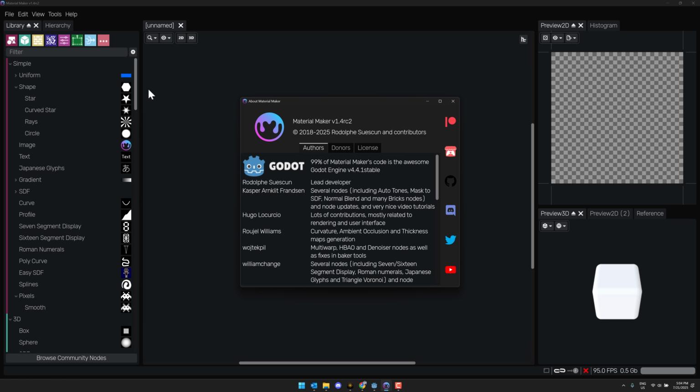This is Material Maker. This is the closest thing you are going to find to an open source alternative to Substance Designer. It is just, again, a really cool app, and I have talked about it for quite a while because of, well, this. It's been stuck on 1.3 for a very long time. It's been well over a year since the first alpha of 1.4 was released, and now we're up to the release candidate. So any day now, we should be getting Material Maker 1.4.